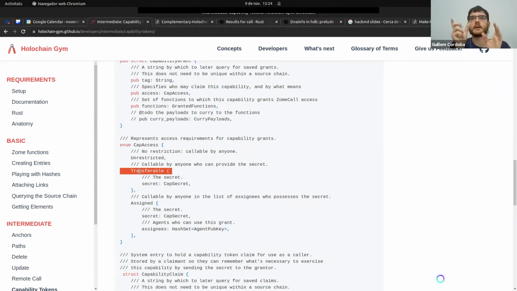I say, okay, grant capability for this function with password hello, and I give the password hello to Alice. I am also allowing Alice to share the password hello with Bob, and then Bob can also call my function with that secret, right? In here, the secret is just a password, and anyone that has the password can really call.